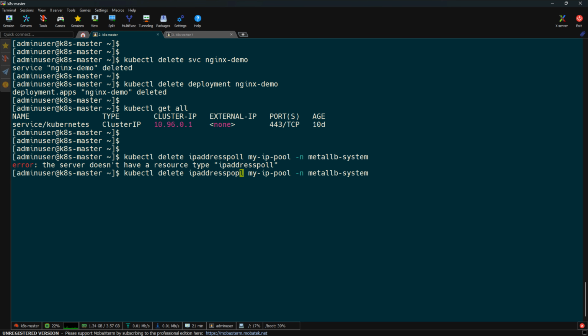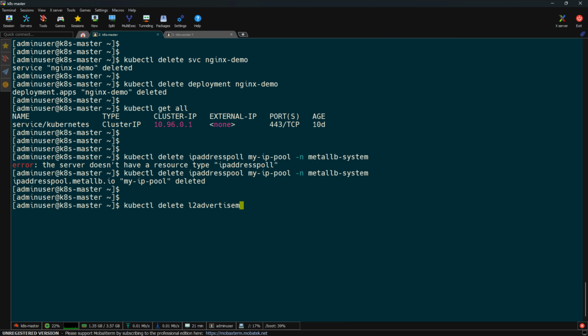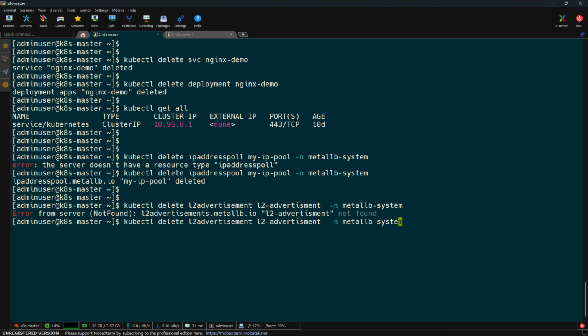It's a typo. kubectl delete L2Advertisement L2-advertisement -n metallb-system. Okay, both are deleted. This removes the IP pool and layer 2 advertisement configuration.